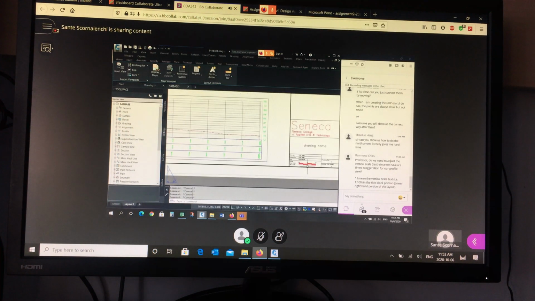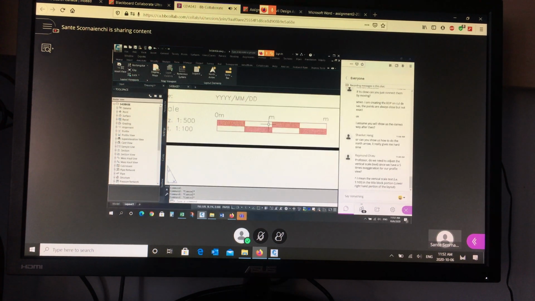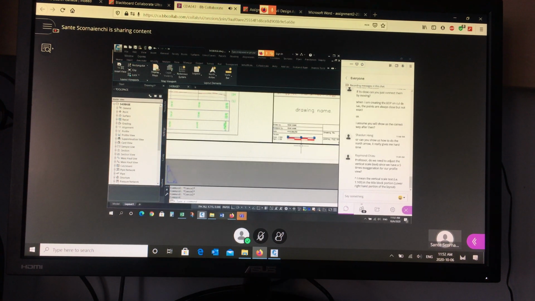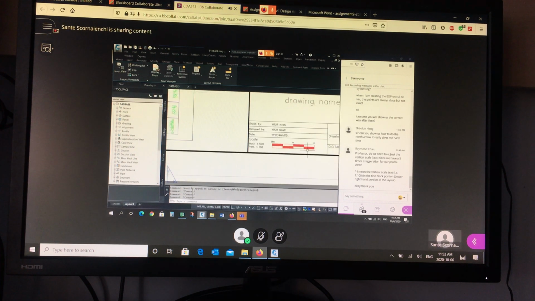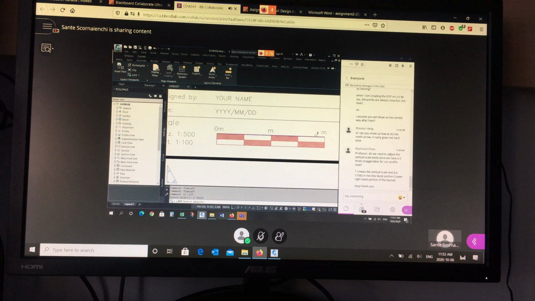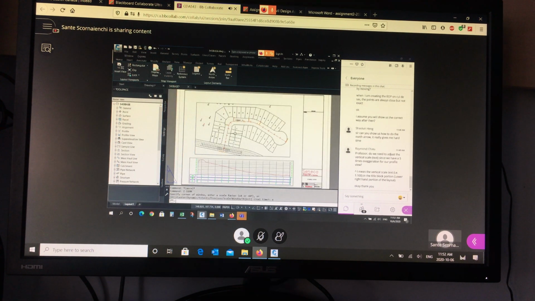Now this is ready to go. 500 is correct, 100 is correct. What you need to do is figure out what this length represents in the plan view of the plan profile. Remember, I'll measure it. The length of this is 40, but the length of this line in the viewport doesn't represent 40. It represents something else. Remember, we did this with the topo, so you have to figure that out.